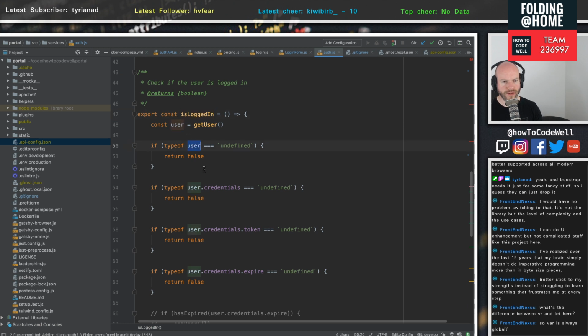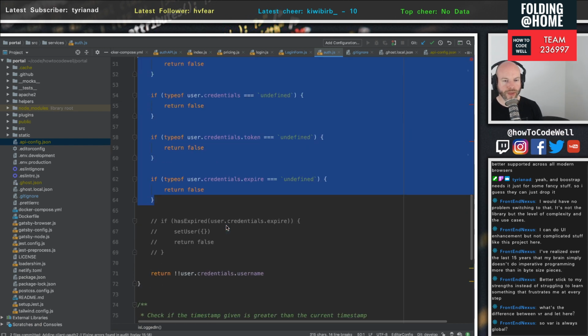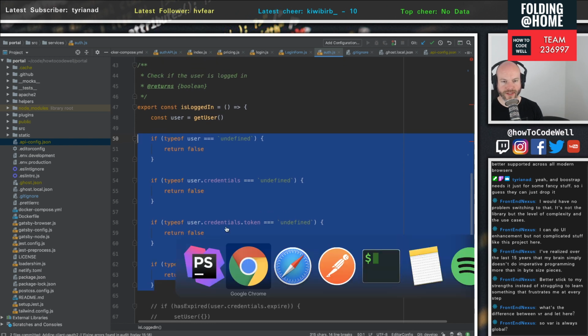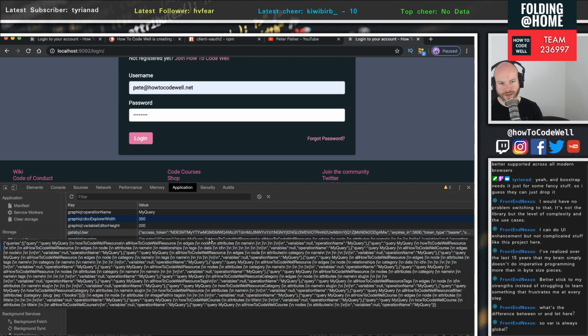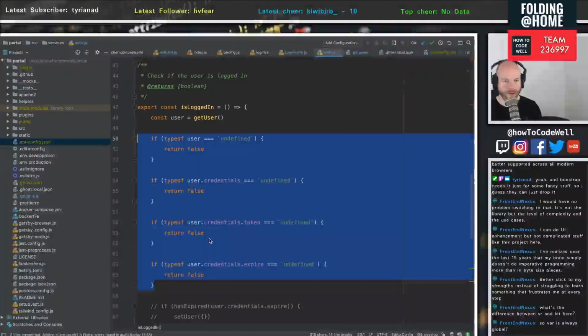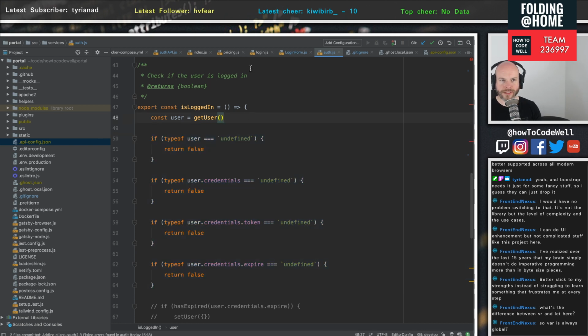User. So that's going to look for the user. That's going to look for credentials. That's going to look for credentials. Access token. I need to change all of this, because it's not in that structure anymore. It's in the structure which is in tabs here. So it's a completely different structure. But you know, I'm okay with not doing that on the stream. I think that's pretty good, to be honest.